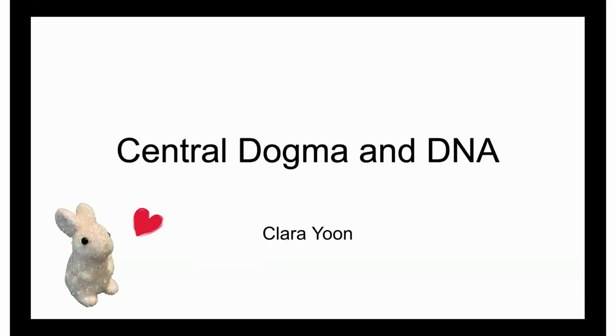Hello, everyone. Today we will be exploring the central dogma and the DNA. Our bodies are composed of tens of trillions of cells, and nearly every single one of them contains the exact same DNA. DNA acts as the blueprint for life, determining which proteins a cell produces and what functions it performs. RNA serves as an intermediary, delivering that DNA information so it can actually be put into work. In this video, we will briefly look at how genetic information flows from DNA through RNA and finally into proteins. Then we'll dive deeper into the structure of DNA itself.